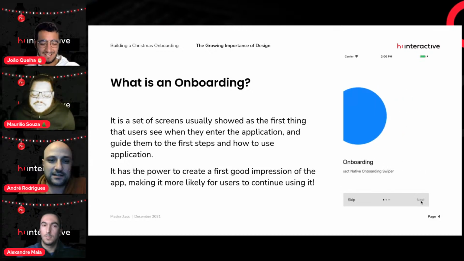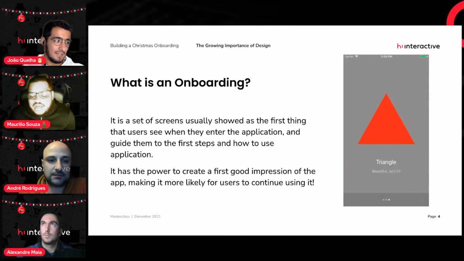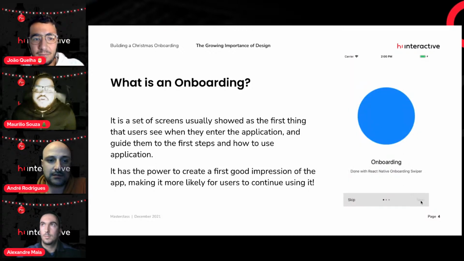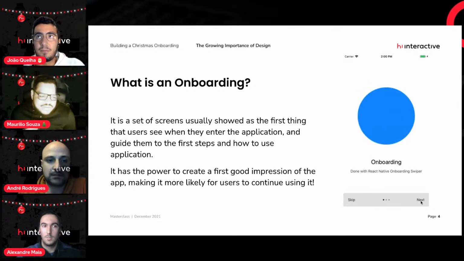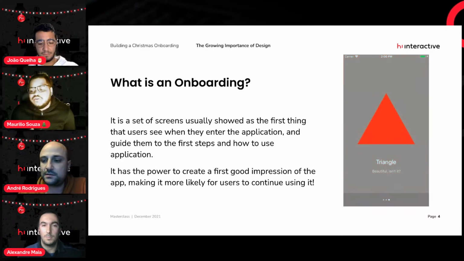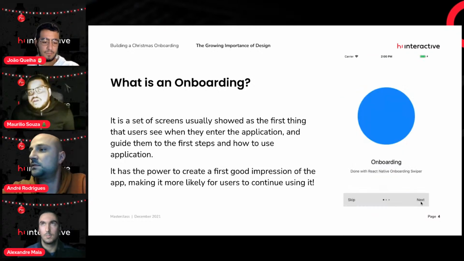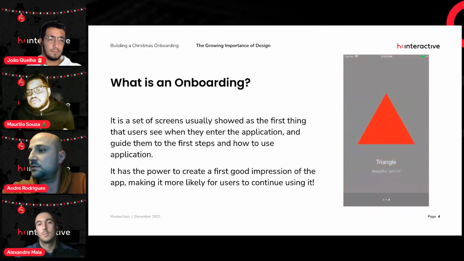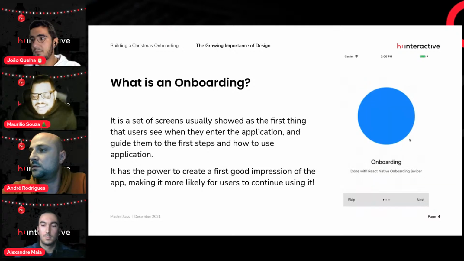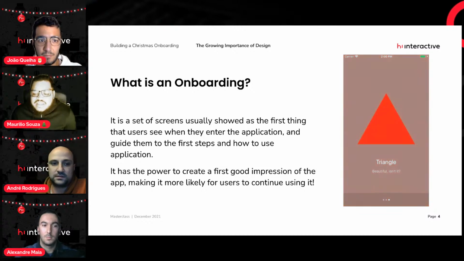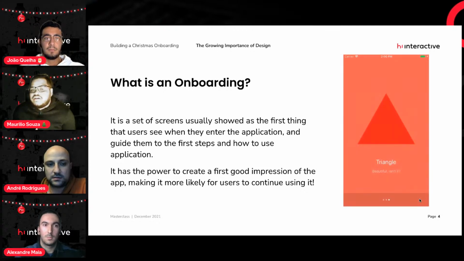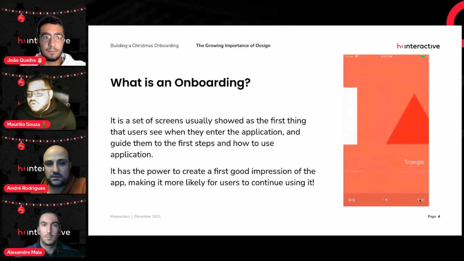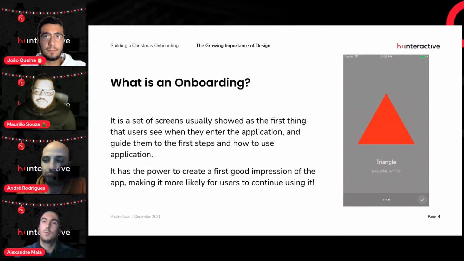So that's it. The setup step, the setup of the user account, where the onboarding helps guide new users through registration and login details, if necessary. Then to educate: for example, an app onboarding educates users about why the app will benefit them, how to navigate in the app, or other quick tips or tricks. And last but not least, to collect data from users. Once the user has created their profile, this information can be used to improve the experience, such as notifications, recommendations, or something else relevant for business purposes.